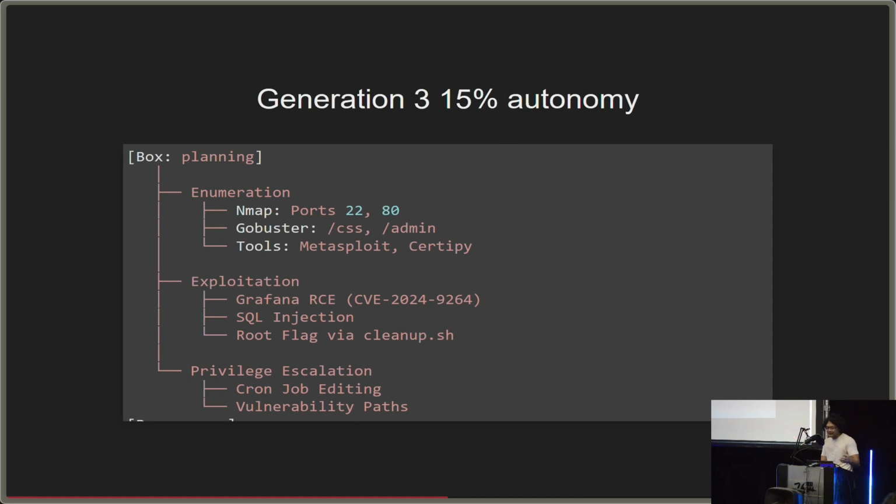I did it two more times, and as you can see, it did a lot better. It added a bunch more and did a lot more for me. It was only about 15% better. I did come across an issue around here where, okay, I'm going to have a hard time explaining this.